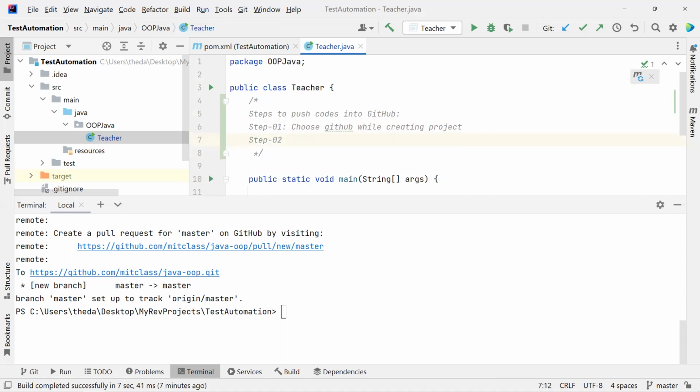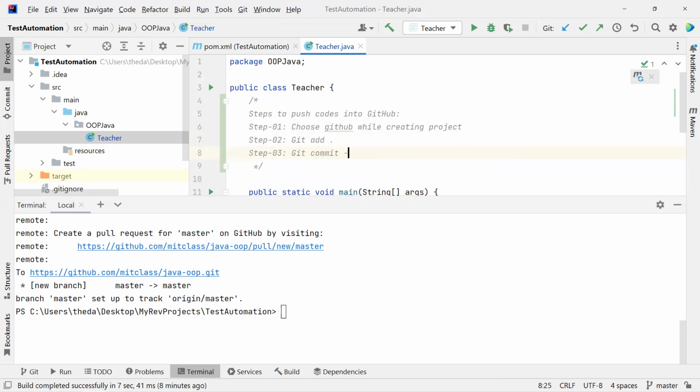Then step 2, just say git add. Step 3, git commit -m.